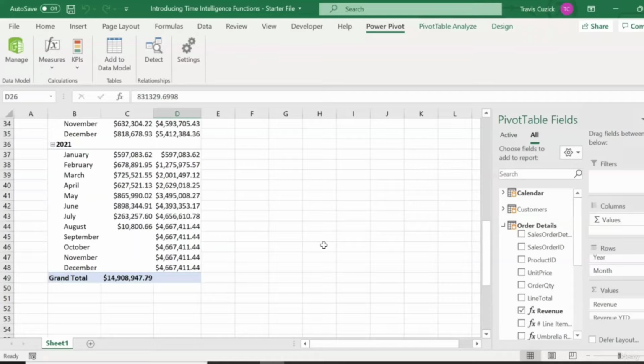But while this is technically accurate, it's not really a great user experience and would probably be confusing to most end users. So what we need here is a way to conditionally make the output of our measure blank if the underlying revenue measure is blank. Now there's a fairly straightforward way to solve this problem, but this video has already gone a little bit long, so we'll tackle that in the next one.